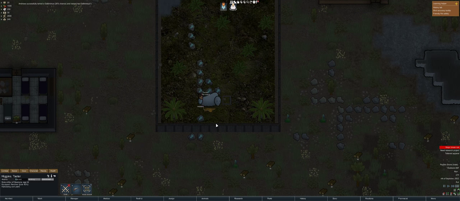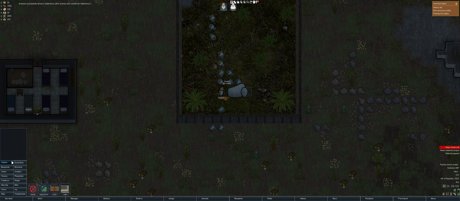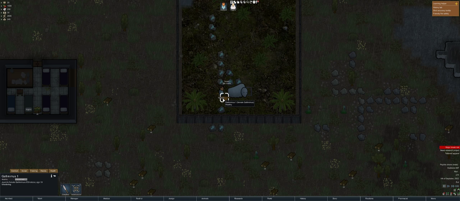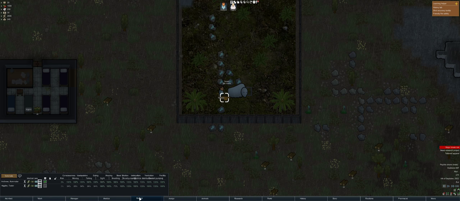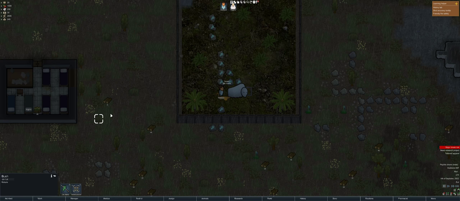Oh, am I gonna get it? Oh, I got it! Yay! Alright, fantastic. So, expand allowed area. Manage areas. Alright, new area. Animal area 1. We'll name this Gallimimus. I don't think that's how you pronounce it. Gallimimus. Oh, boy. And it's fine for now. Just paste that down and see.